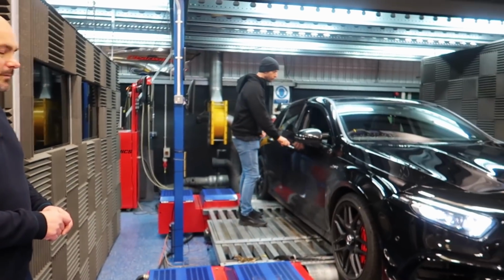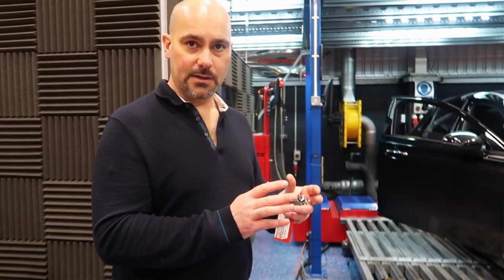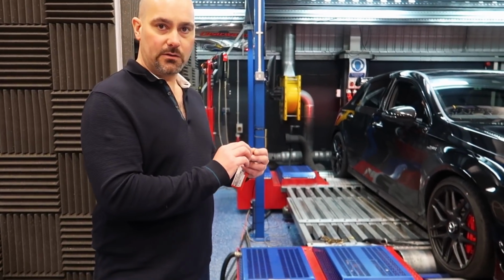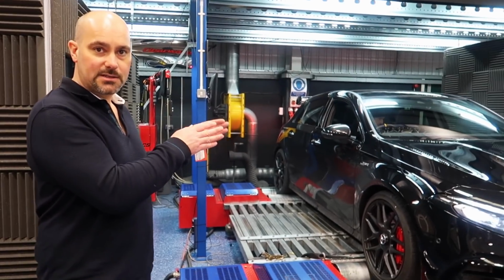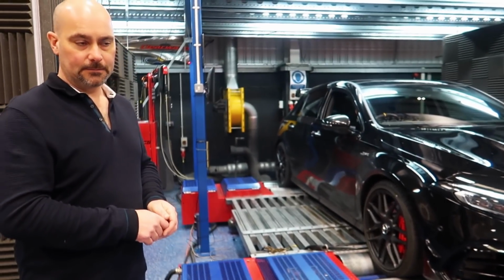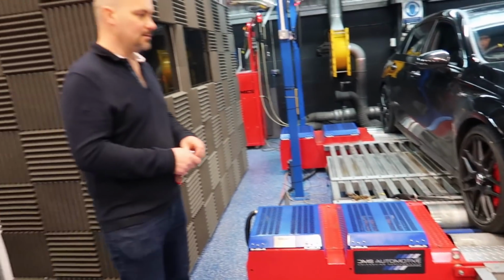So there's a sequence of button presses that brings up a secret menu for the car which will say dynamometer mode. When you're in that mode, you'll be able to fix the amount of power that's delivered to the front and rear wheels, to make it safe for the drivetrain and to get an accurate reading from our dyno. Very cool. It says 420 brake, but we will see. Interested to see.